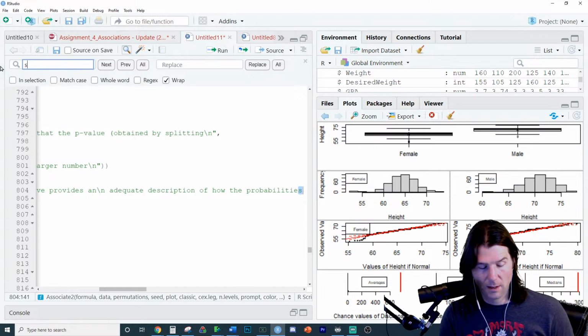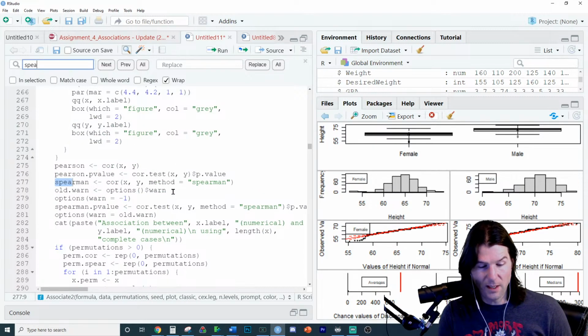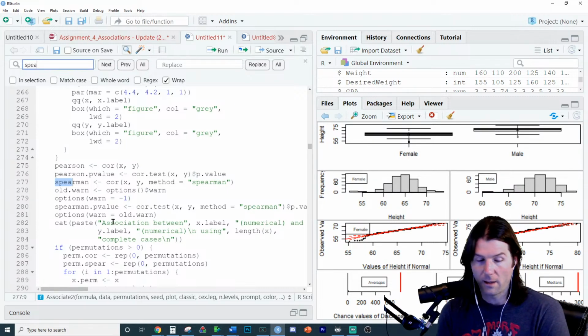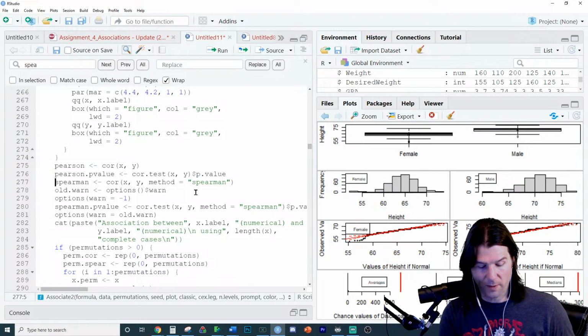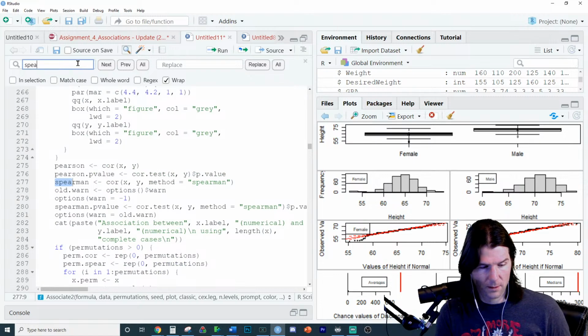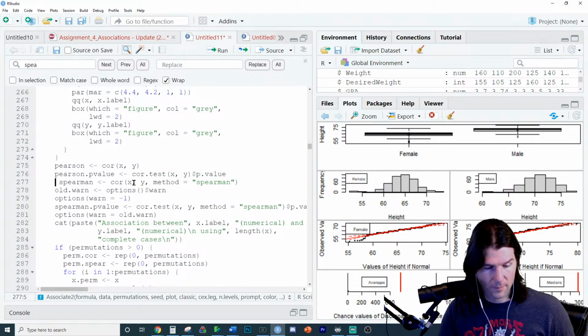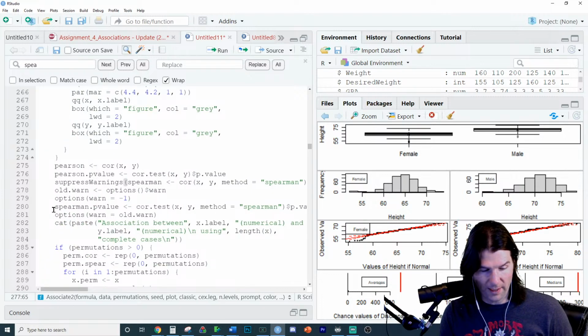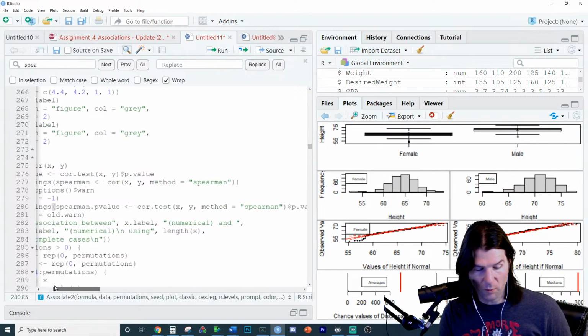Oh, no. You know what it is? Whenever it does the Spearman, it must be generating the warning right here. So you might be able to put a suppress warnings around these, Connor. I don't know if there's a global way. This might work right here, to put a suppress warnings around this, so when it runs it and stores in that. I've never edited the function like this with the suppress warnings there.